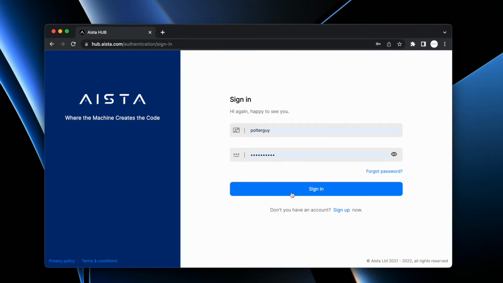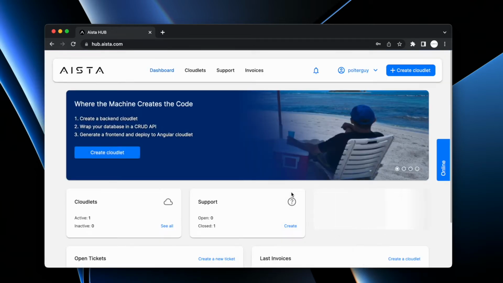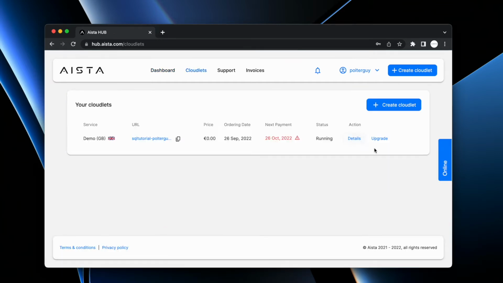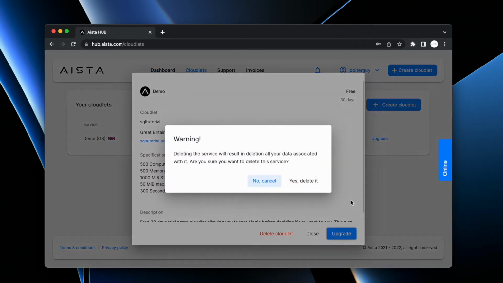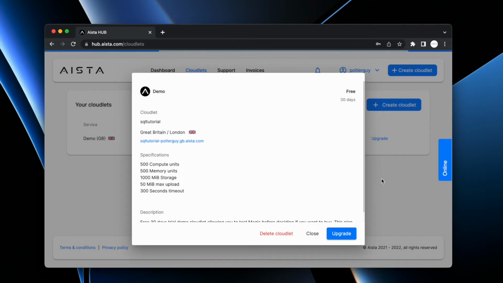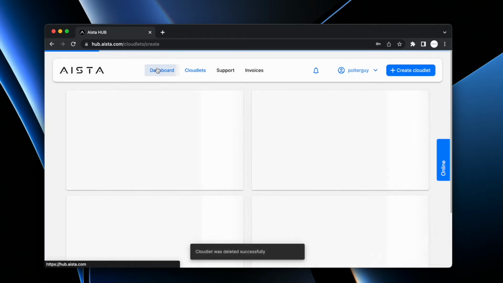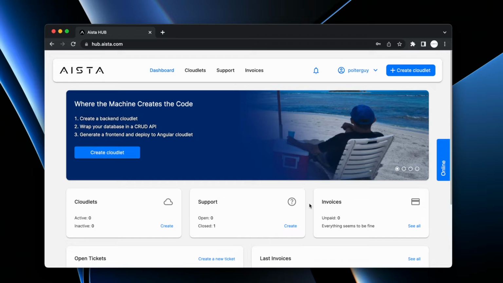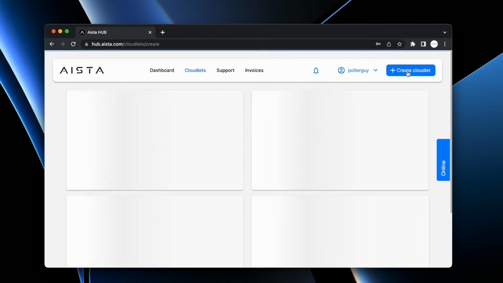Hub is the place, the factory where we are creating cloudlets, backend cloudlets, such as the one we already have here. Let me delete this guy. Sorry about that. You're not going to do this part of the video. You are going to start here with 0 cloudlets already created, unless you already have one. It doesn't really matter. You can use an already existing cloudlet if you've already created a cloudlet previously. However, if you haven't, then when you are in this screen, click Create Cloudlet.